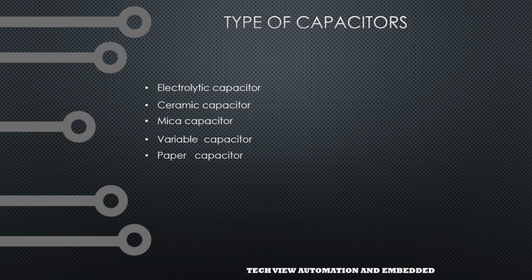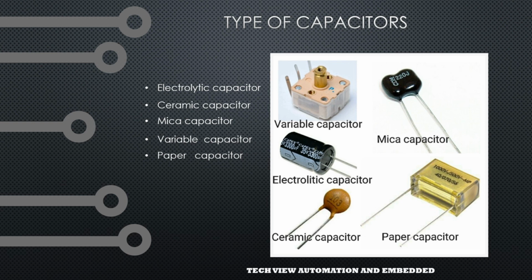There is a large variety of different types of capacitors available in the marketplace and each one has its own set of characteristics and applications. It is based on the construction material used for making the capacitor. Basically the types are electrolytic capacitor, ceramic capacitor, mica capacitor, paper capacitor, and variable capacitor. An electrolytic capacitor is commonly polarized. This type of capacitor must be connected following the polarity, otherwise the capacitor will be damaged. Paper, mica and ceramic capacitors are differentiated by the dielectric materials used to construct them. These types are commonly non-polarized. And the variable capacitor is used to change the capacitance in a circuit.